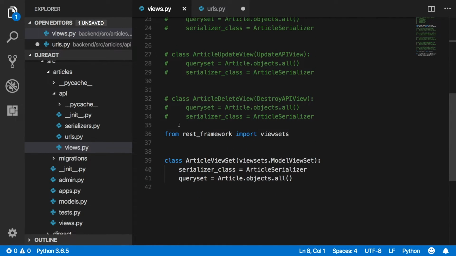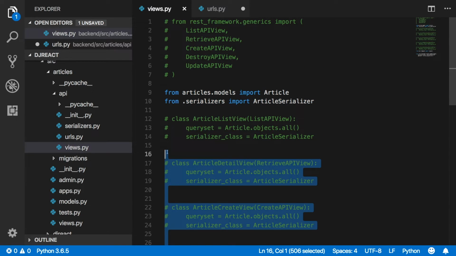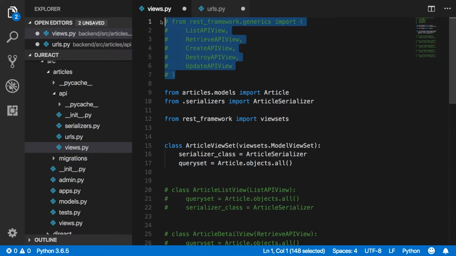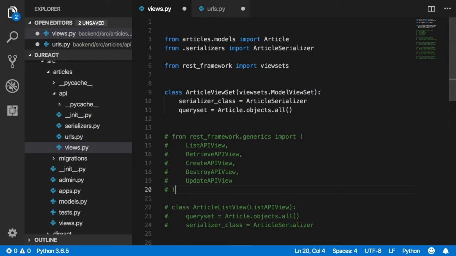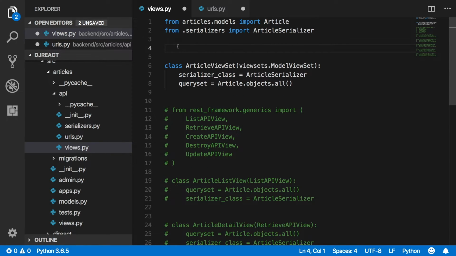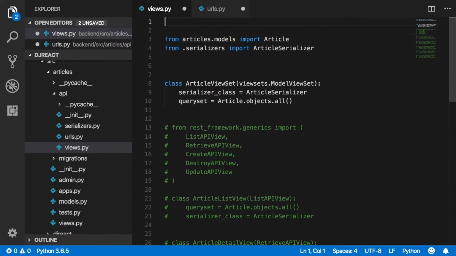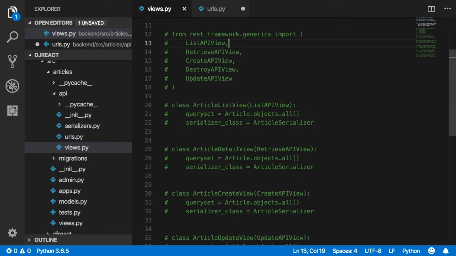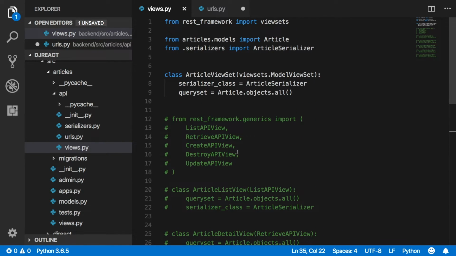And let's actually take all of those comments there, and we'll put them at the bottom, and we'll just move this around. So I'll keep them there so that you can see how much cleaner this is, and I'll move the REST framework import to the top, and there we go. So just notice how much cleaner that is. Nine lines of code that achieves all of that, which is quite insane.